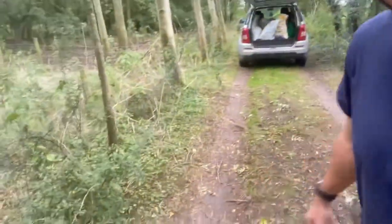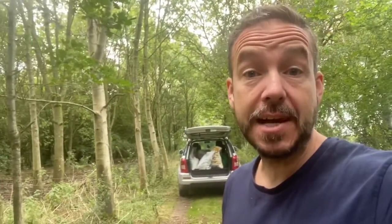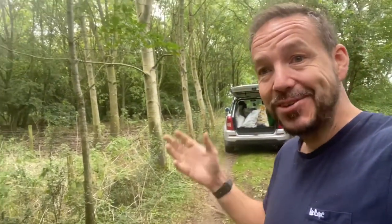I bring feed up here for the pigs and come up this track for all sorts of reasons. As you can see, the track gets a little muddy — not too bad now, but it gets quite bad in winter. Whenever I see someone chopping down trees near power lines, they use a chipper and turn the wood into wood chip, and they're happy to give it away free if you've got somewhere local they can dump it. I tell the utilities companies to come dump their wood chip on our property because we've got 100 uses for it, mostly as mulch.